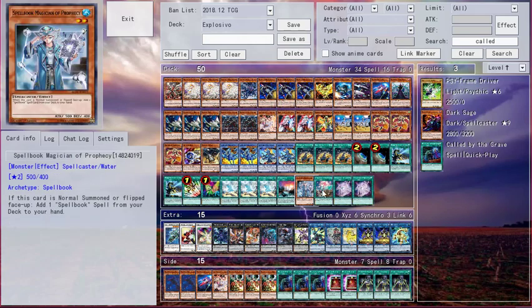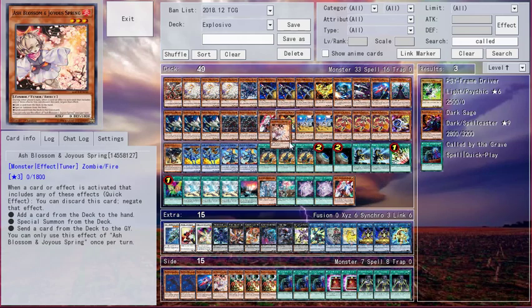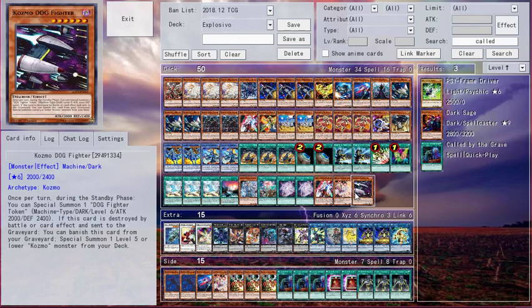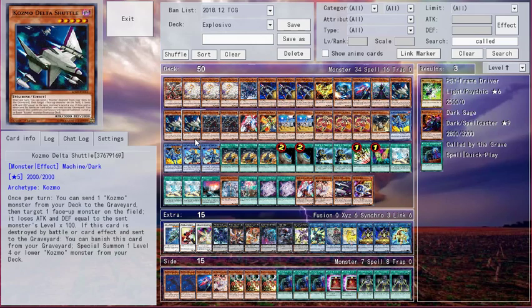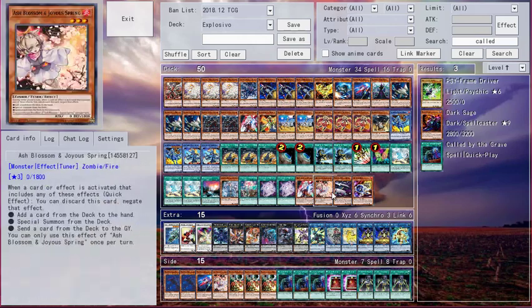So the first thing you want to side out is the Spellbook Engine, so that's 4 cards right there. You can also drop a Ghost Ogre, and the Ash Blossoms are also side deck cards. And if you're really desperate to side out, you can drop the Dogfighter as well, and the Jet Synchron if you want to. If you don't want to go into the Synchro Engine, you can also drop the Synchron and the Ghost Ogre, just so you have 3 dead spots in your extra deck.